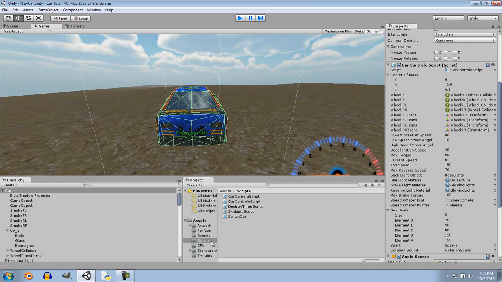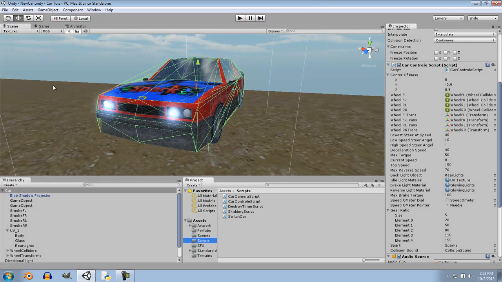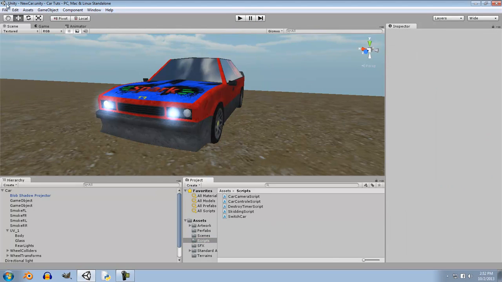Now for the AI testing, I'm just gonna create a new scene. This is the old project, the car controller series, and I'm just gonna create the AI series inside of this project. If you don't have this project, then be sure to check out my car controller tutorials. In the last episode I introduced a free car controller kit. You can download that also, and the link will be in the description if you want to check it out.